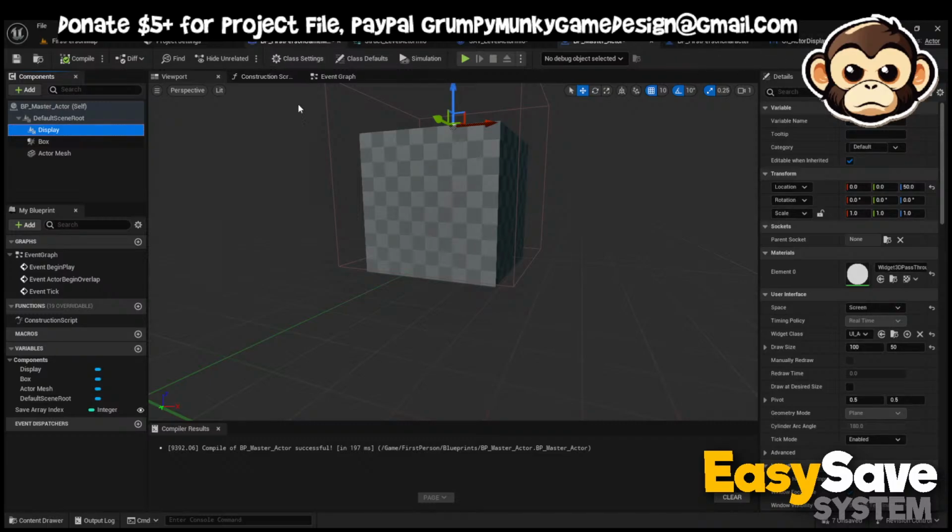Okay, so let's go into our object and the event graph.